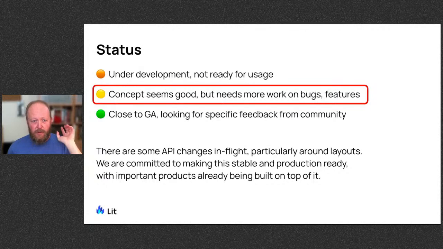We think it's usable. We're still working to get everything covered test-wise. This is one of those components that has a lot of performance impacts. So we're trying to do a lot to stress test it and get really good performance measurements and understand what those edge cases are. Bugs still come in, but it is very usable right now, and we'd love to get more feedback on your use cases so we can make better decisions as we stabilize the API.